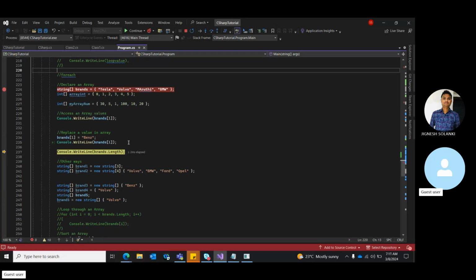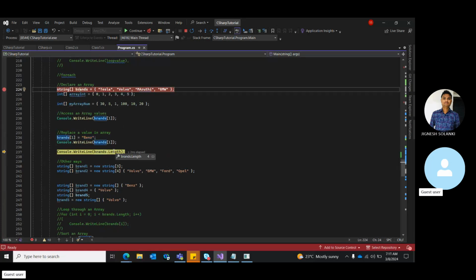Array doesn't have string functionality, but string has the array functionality. String considers the characters as an array, and so we were able to use it the same way. So array is simple and straightforward. You can hold data, access the data this way, replace the data this way, and to find the length, again it's simple.